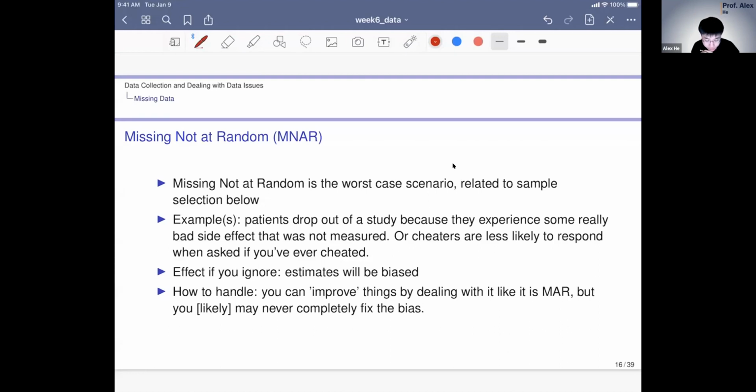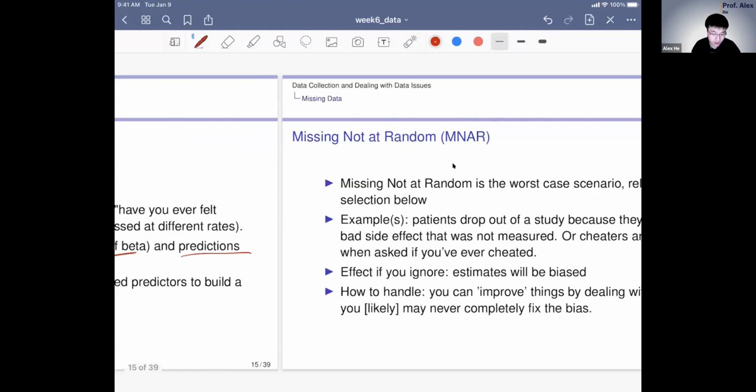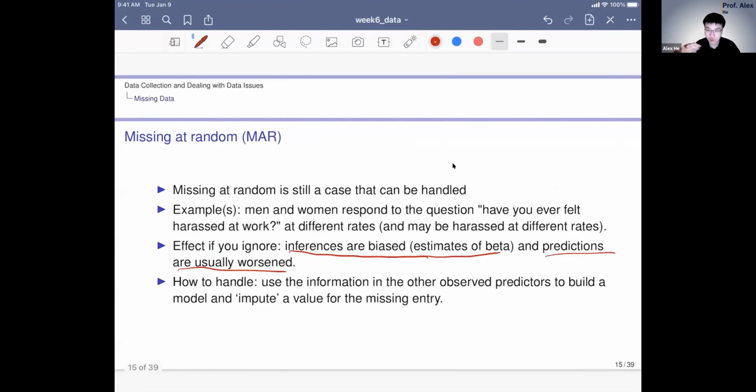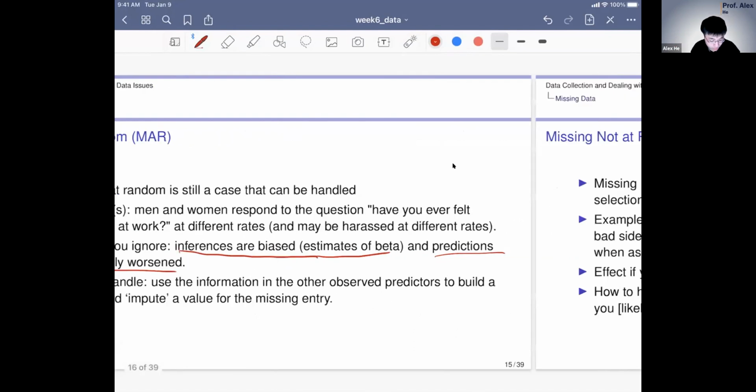Because the probability of missing depends on their response to this drug, right, which we really care about, and which we also don't observe. So that's kind of tricky. It's unlike the previous case where we still see whether people are men or women, and then we can use that to predict how probable they're missing.